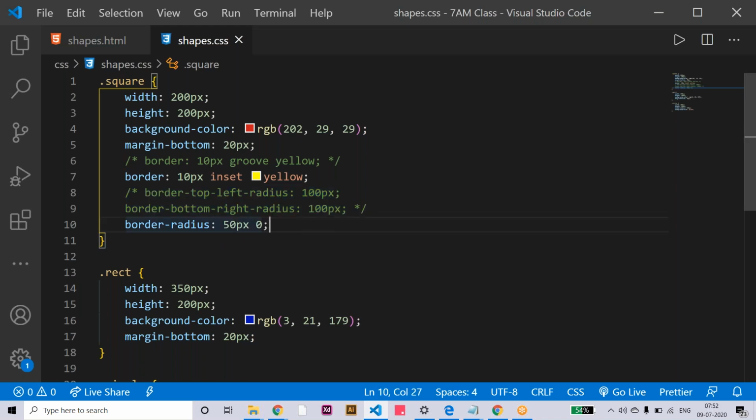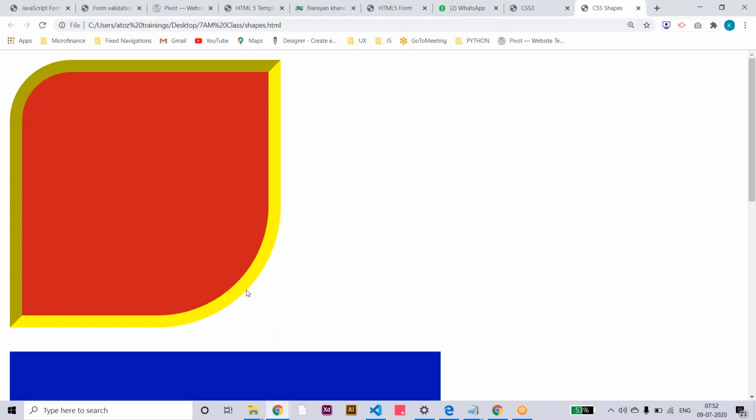For optimization, for fast loading of your web page, and for easy maintenance, you can use this shortcut way. Border radius: the first value is top left and bottom right, and the second value is top right and bottom left. If you give a third value, it applies as per our order on the bottom right.